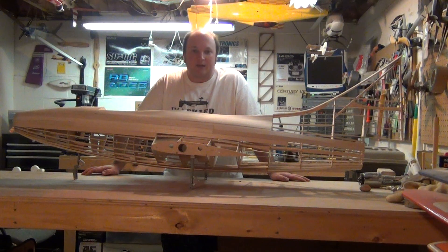Just thought I'd like to show you my latest project if you haven't already figured it out. This is a Zeroli Panther. It's going to be turbine powered. It is completely scratch built. My dad was kind enough to cut the kit out for me, so now I'm just going through all the fun of putting it together. I've reached the stage now that's my least favorite, which is planking.